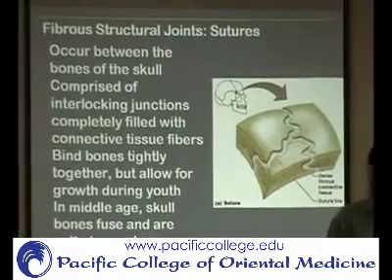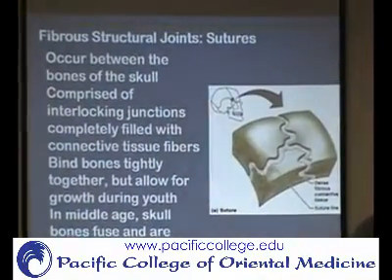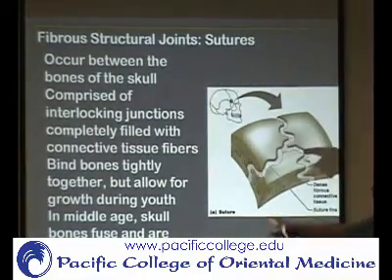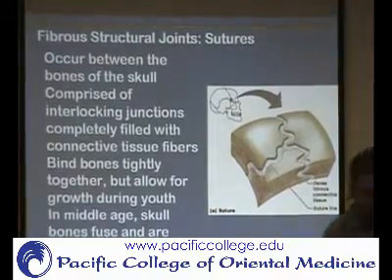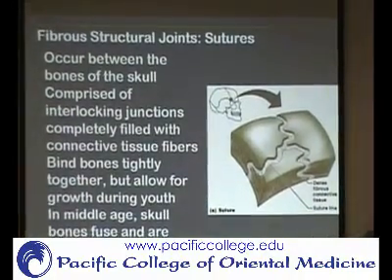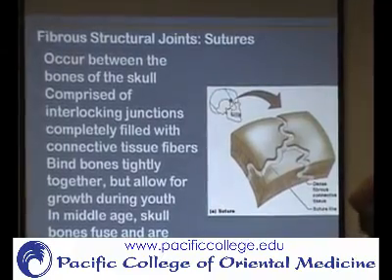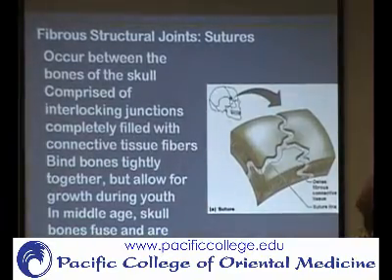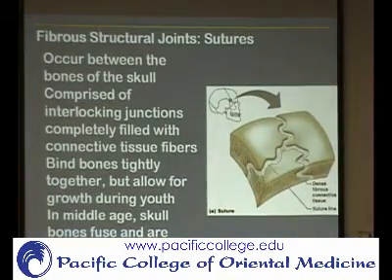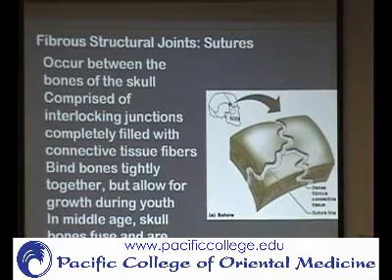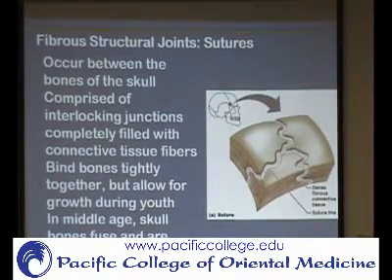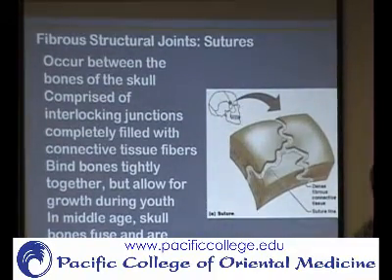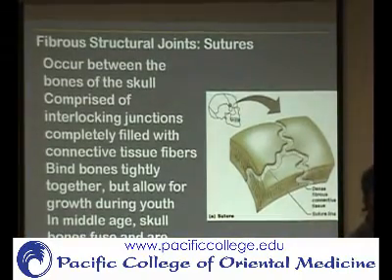Okay, so like I mentioned, among the fibrous joints, the suture joints are the ones between the bones in the skull. They're interlocking, and the space in between is filled with fibers. When the infant is growing, there are spots called fontanelles, where you can feel on a baby where there's an opening. That's where the sutures haven't come together yet. As the baby grows and the skull fills in, those fontanelles fill in, and those fibrous joints allow the skull to grow as the infant grows. But later on, they more or less fuse and become a synostosis.